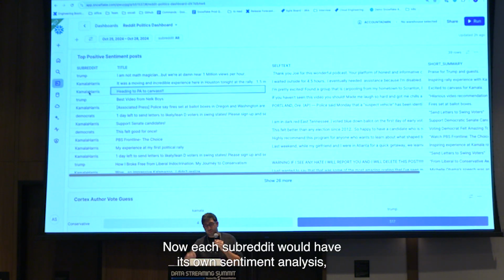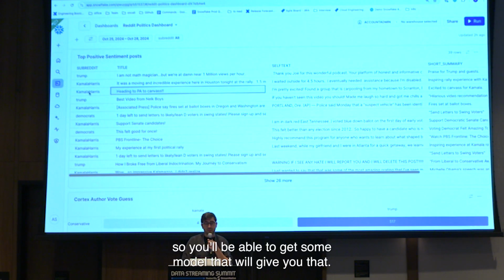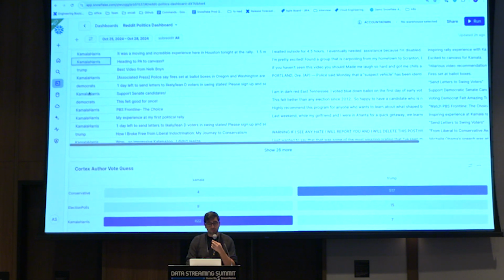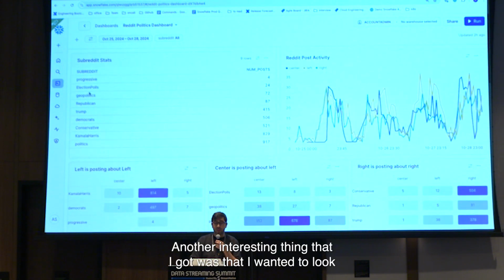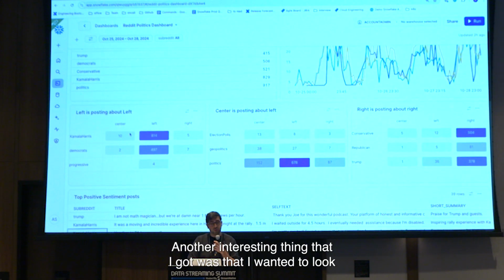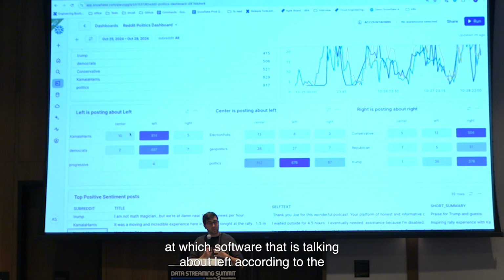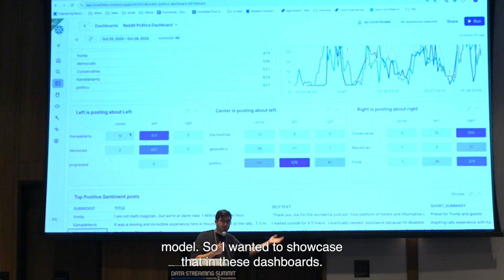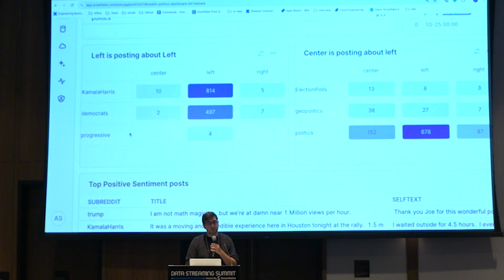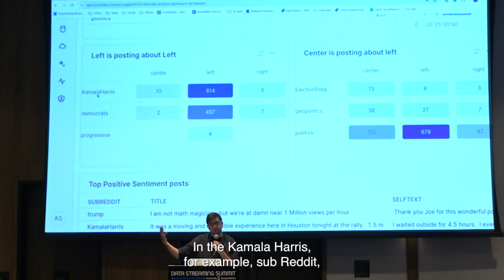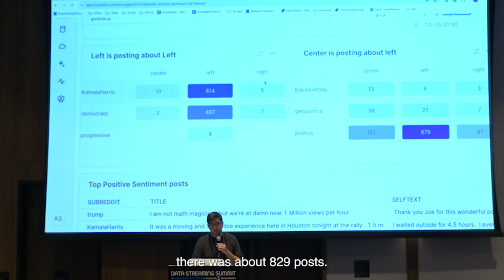Now, each subreddit would have its own sentiment analysis, so you'll be able to get some model that will give you that. Another interesting thing that I got was that I wanted to look at which subreddit is talking about left according to the model. So I wanted to showcase that in these dashboards. In the Kamala Harris subreddit, for example, there were about 829 posts.